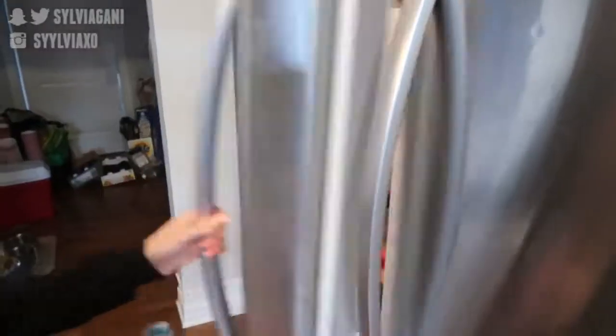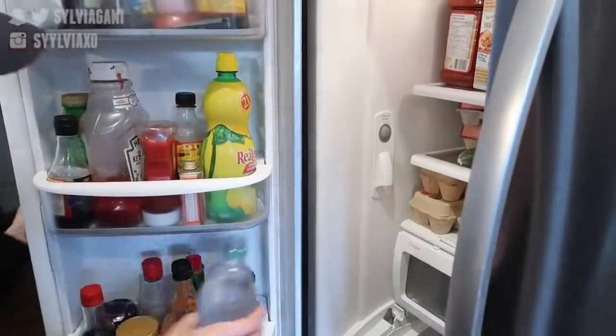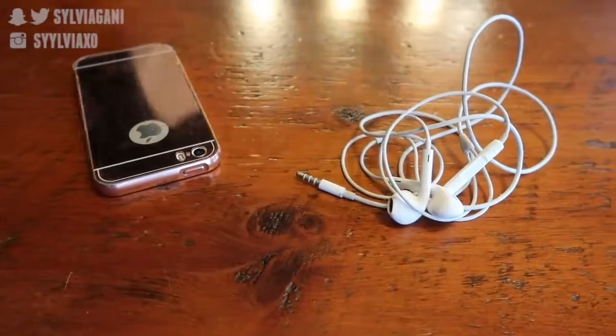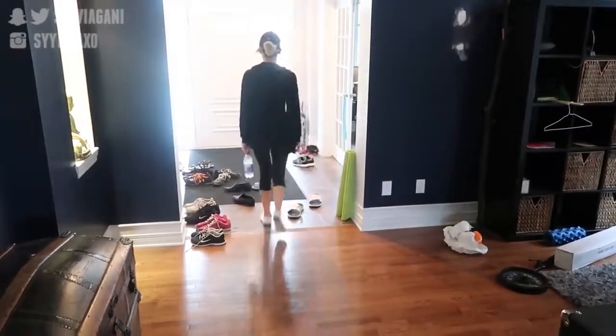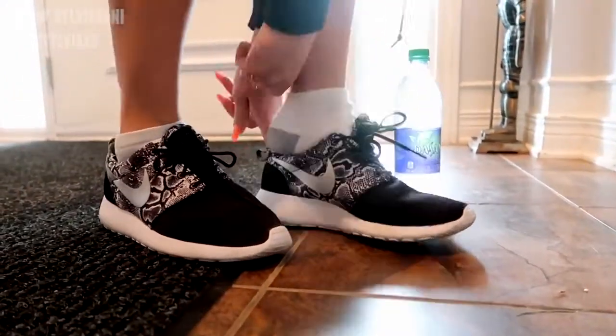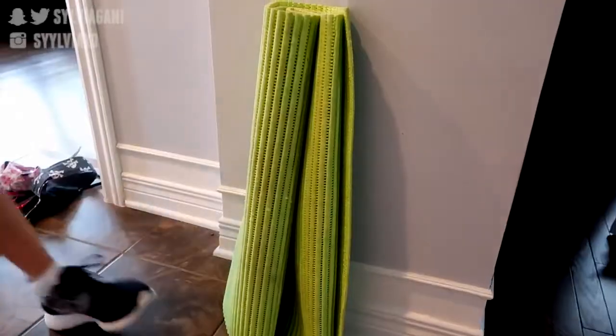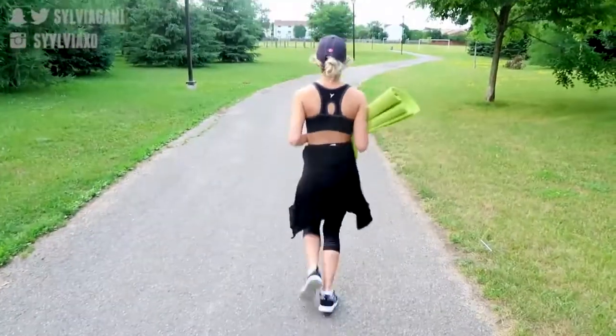I'll stop yapping away now. Without further ado, let's get to the video. After I get in my workout clothes, I'll always fill up my water bottle because you have to have water when you're working out — otherwise you'll just get dehydrated and pass out and probably die. My reusable water bottle was in the dishwasher, so before y'all go commenting on that, just know. Then I grab my phone and my headphones because you always need music. Then I'll throw my running shoes on and I'll usually run to the park. I also bring a yoga mat so I can just lay it down wherever and do my thing.